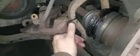Get this off. Alright, all the hardware for the caliper is off. And I need brakes. Alright, I got my brake caliper zip tied up and out the way. Like I said, my axle is just nasty. It's disgusting. I'm gonna get the rest of this off, pull this rotor off. And we're gonna get the ball joints off the tie rod and pull the rest of this out.